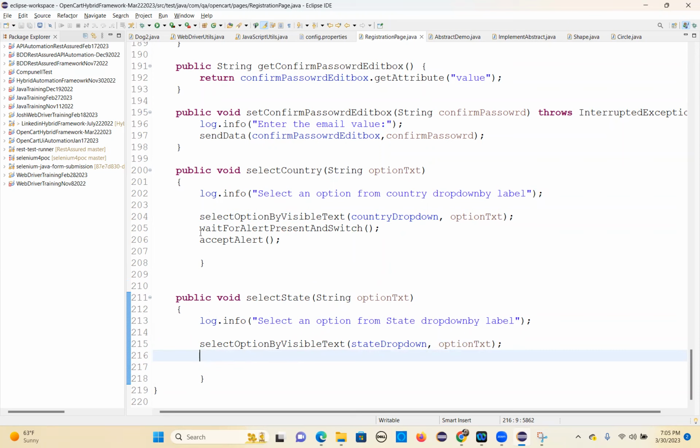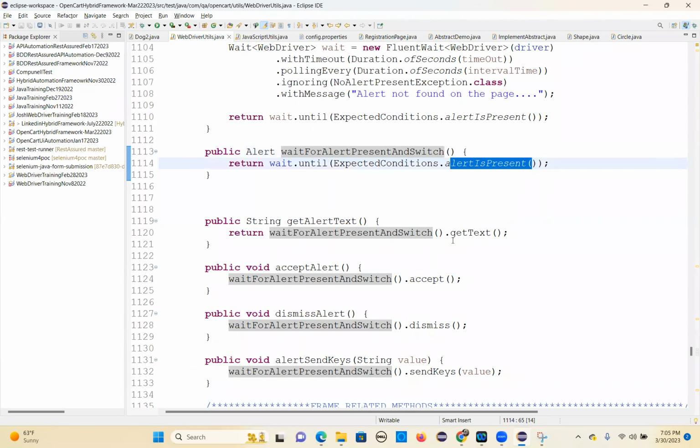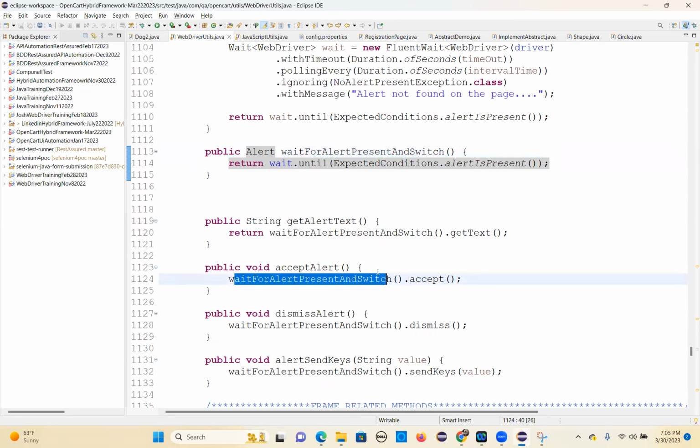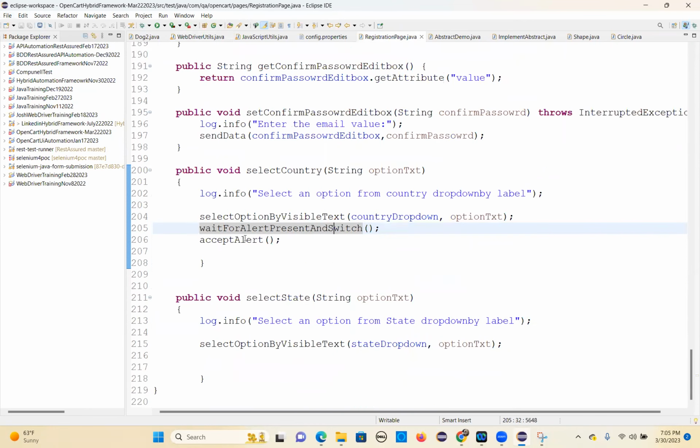For the alerts, again you have to switch to the alert, but this command is already doing that. If you want to see, go there. See, wait dot until expected conditions, alert is present. That is returning the alert, and then you can accept the alert or dismiss the alert, whatever you want. So that's what I'm doing here.